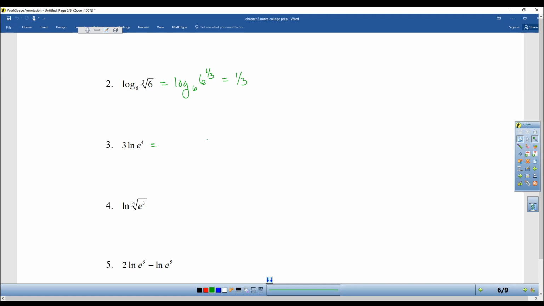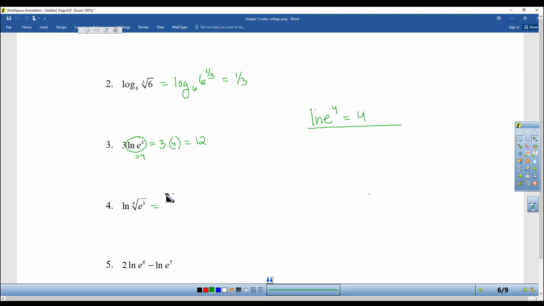A lot of people struggle with number 3 because they do cancel the natural log and the e and leave it with 4, but sometimes they write 3 to the 4 as if the 4 is still raised. But the natural log of e to the 4th, these two operations cancel each other out, and so 4 is back, I'm going to say on plane. Like if you're writing on a line, it's not an exponent anymore. It's back where it belongs. So be really careful. This is going to be 3, and then this piece right here simplifies to 4. So it's just 3 times 4, which is equal to 12.